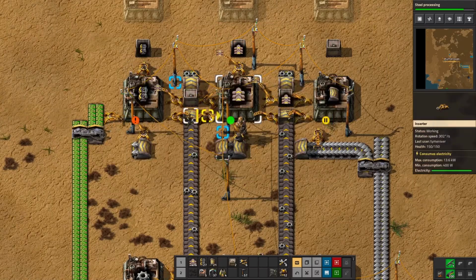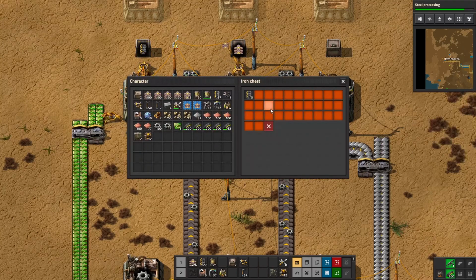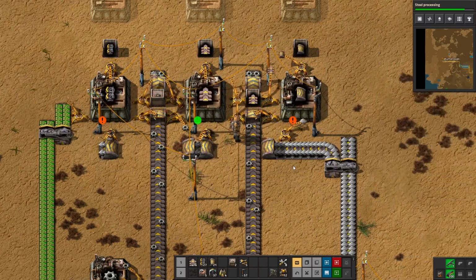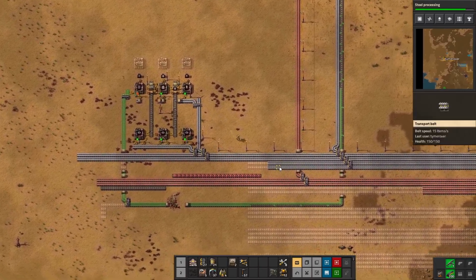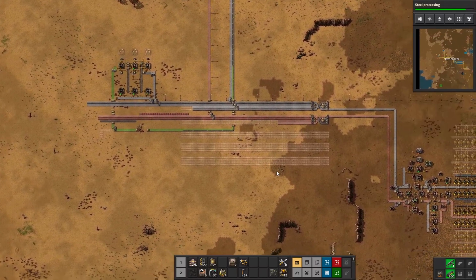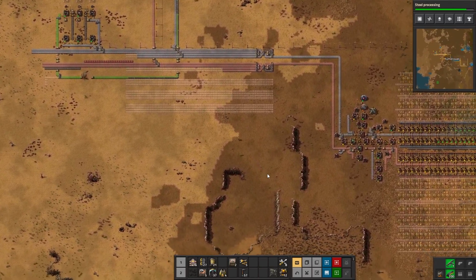Those are coming in. And yep, you are producing. You need one of those to actually continue on. And there we go. Now we've got proper belt, splitter, and underground production. And oh my gosh, that took a little bit longer than I suspected, as always.